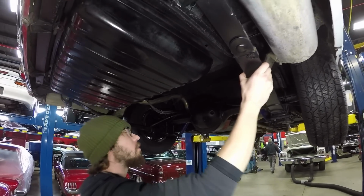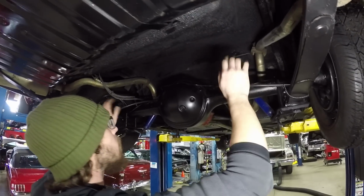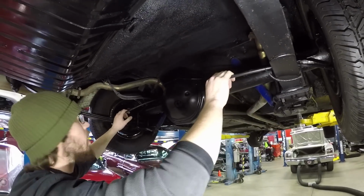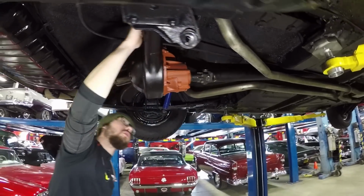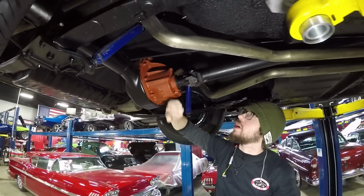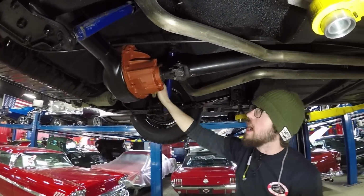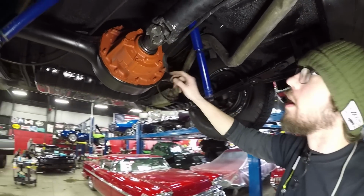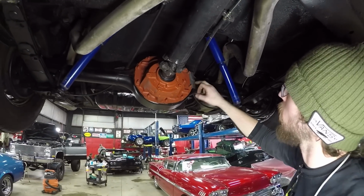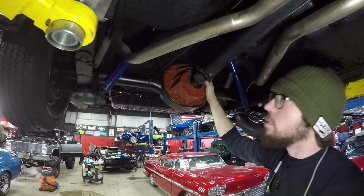Outside of that, I'd like to point out the exhaust looks like it's in good shape. Looks like it's a relatively recent addition. We do have a parking brake. Looks like it's hooked up on this thing. Judging by what I'm seeing with the rear end housing here, I'm assuming this is the original rear end for the car. It is a Ford 9-inch, no big surprise there. Open differential, 3-to-1, and it even has the tag still on it, which they managed to keep during the restoration of the car. It has the 3-to-1 gear ratio on it, so all that lines up to be okay. So this is more than likely the original rear end for the car.